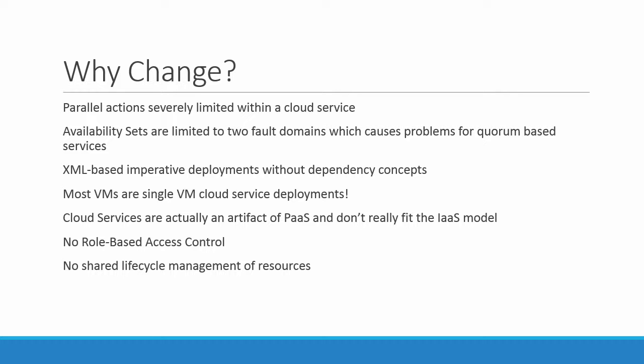There's no role-based access control. I can't be granular. You're an owner and a co-administrator, or you're a nobody. I can't really do anything more flexible than that. And there's no concept of a shared lifecycle for resources. I can't say, well, these 5 different resources are really part of the same thing, so let's treat them as one. I can't do that.